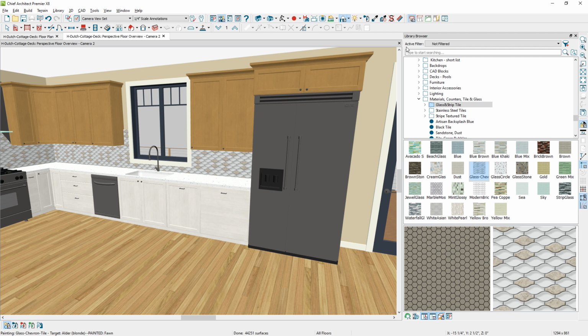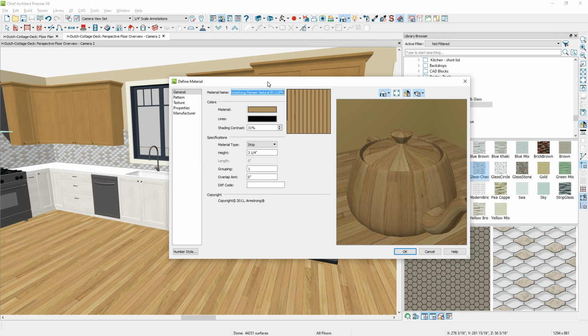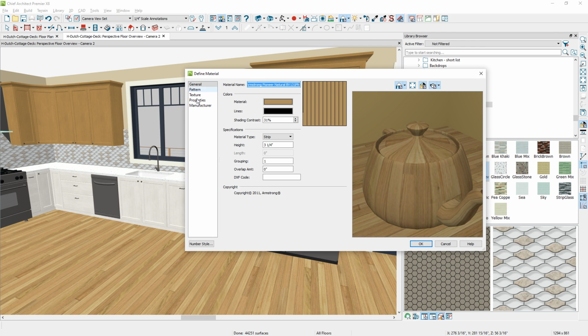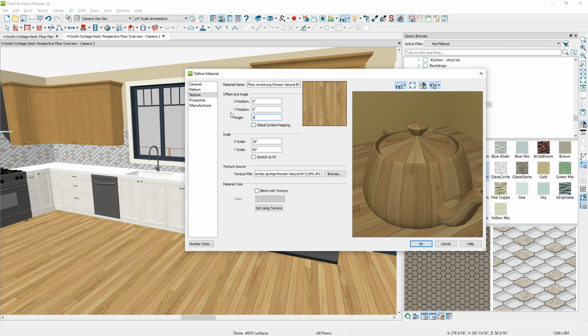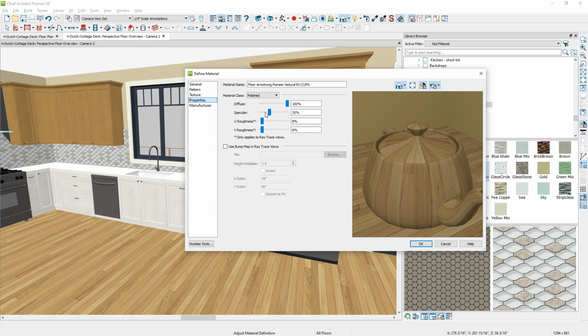You can also find a tool called the Adjust Materials Definition. If you want to click on a material, you can change the color of it, you can change the direction of it. Let's go in and change the texture of this so that it is at 90 degrees, and update it. I usually change the properties to take a look at the way it's going to look.